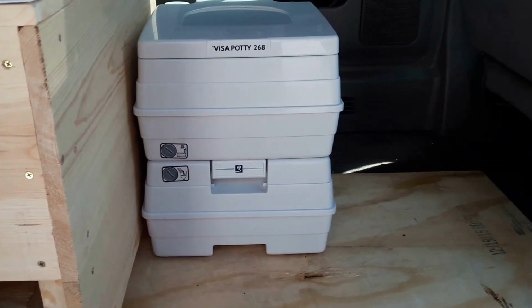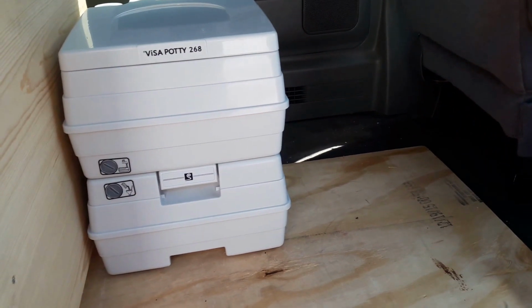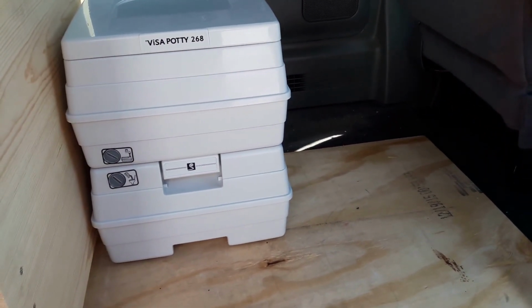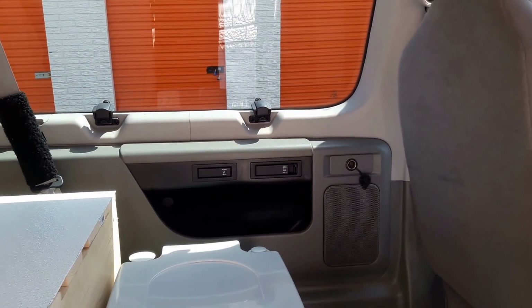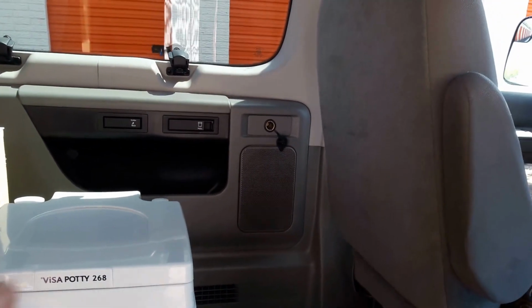That's going to hold my refrigerator and toilet and all that kind of stuff. It's going to hold a lot of merchandise. The cabinet will have drawers and doors. I ordered some special doors on Amazon. It'll be covered in white vinyl. It'll be beautiful. It'll go the length from here to the back seat.